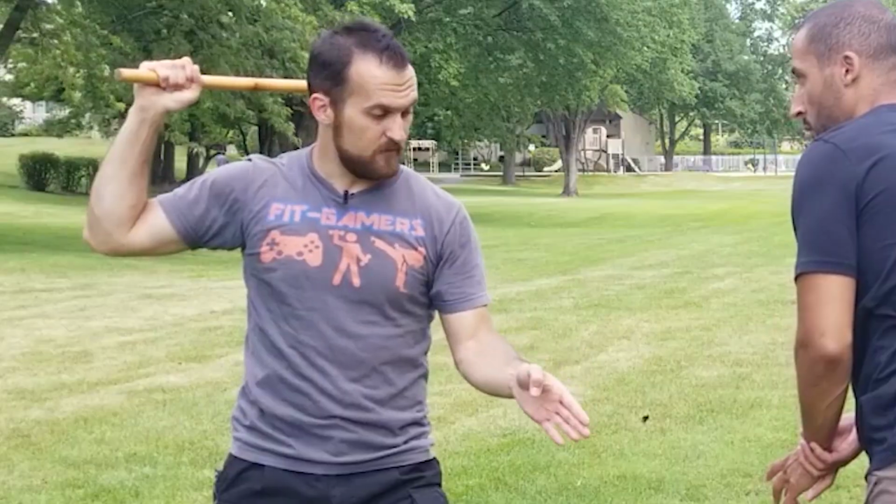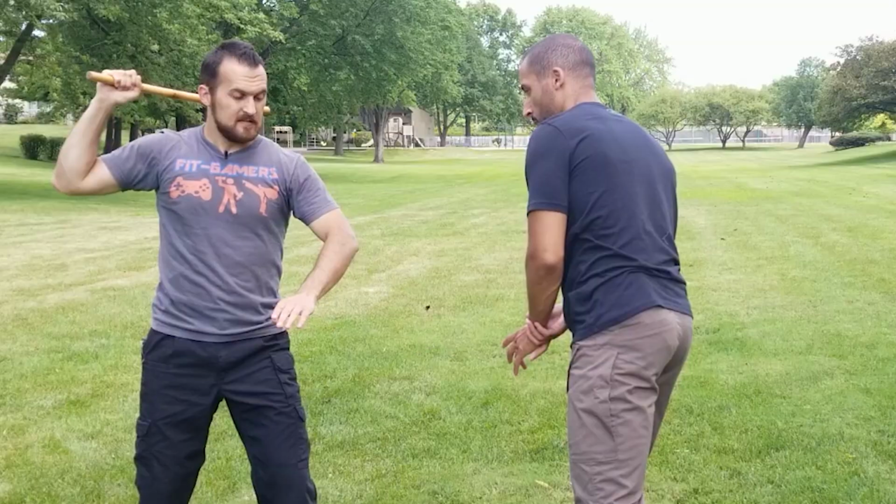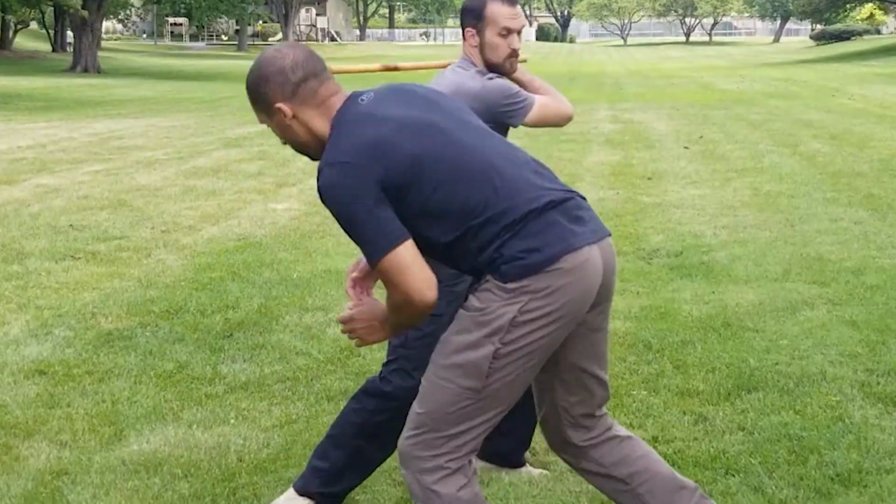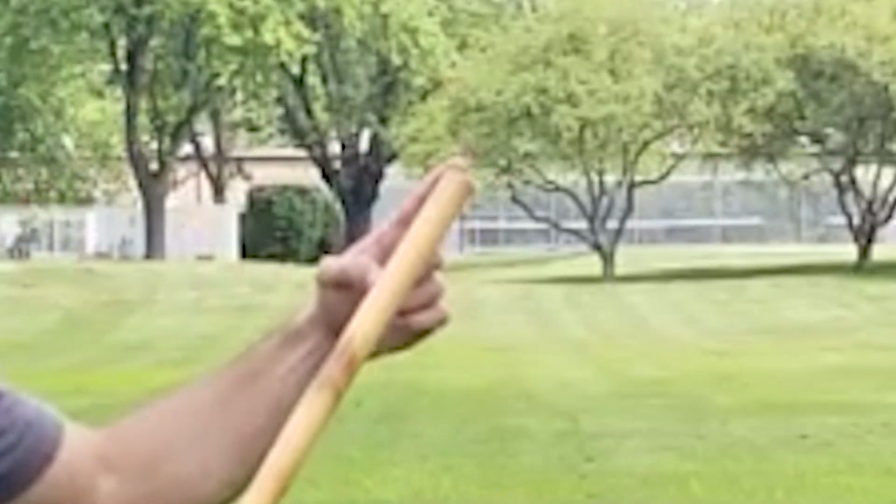We're just gonna go with a circular strike and smash that hand as we take a step back to gain a little range. Then from there, we're gonna go down to the low line, disabling the opponent's mobility and striking the kneecap. Boom! Again, utilizing the tip of the weapon for maximum velocity and impact.